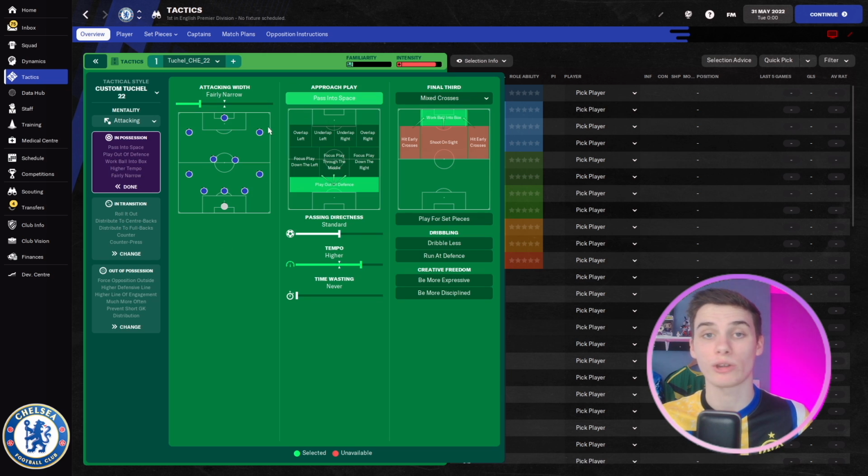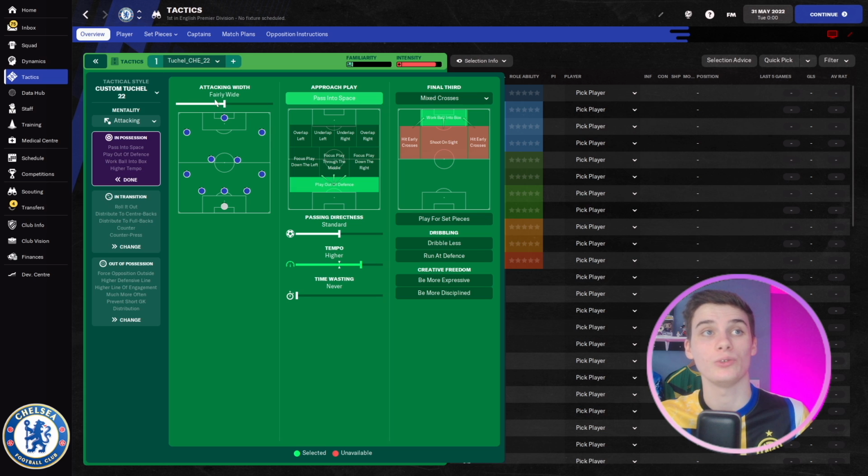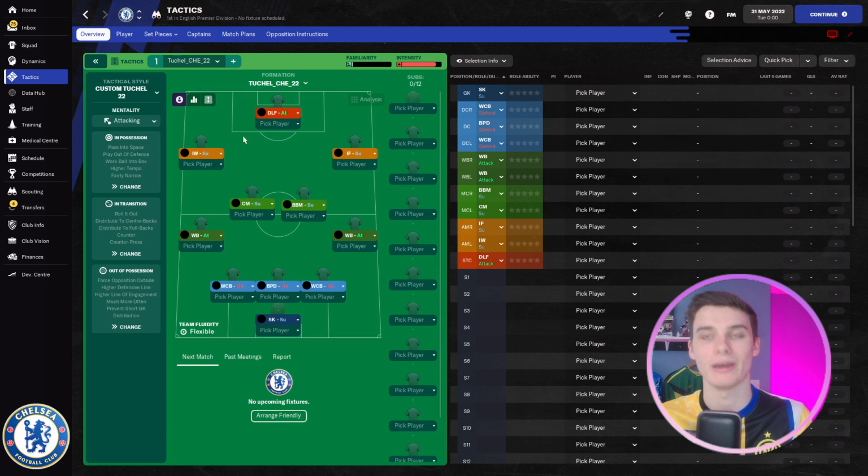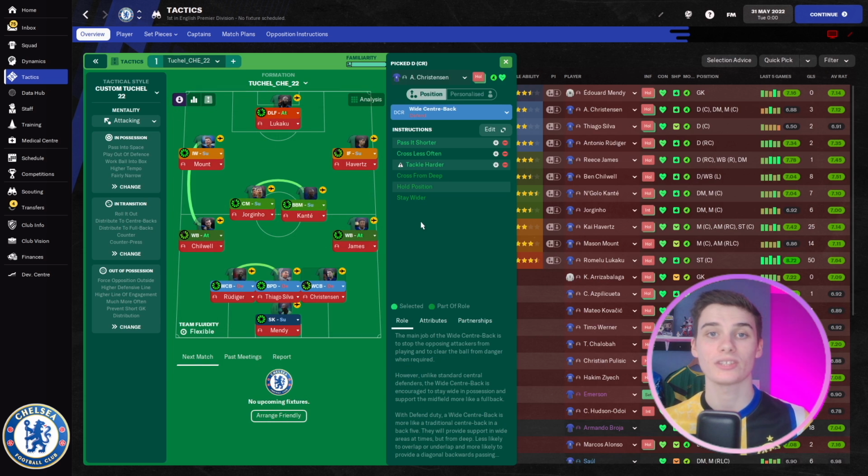If you guys try to recreate this tactic, you might do it slightly differently. You might have a fairly wide attacking width instead of a fairly narrow one, but the idea of this is to replicate the way that Chelsea play in game as best as possible. The right centre back will be looking to cross less often, whereas Rudiger on the left hasn't got that instruction, so he'll be looking to play the ball into the midfield.